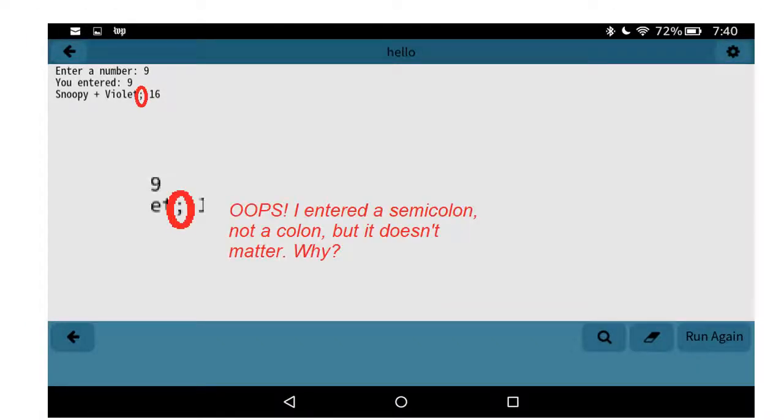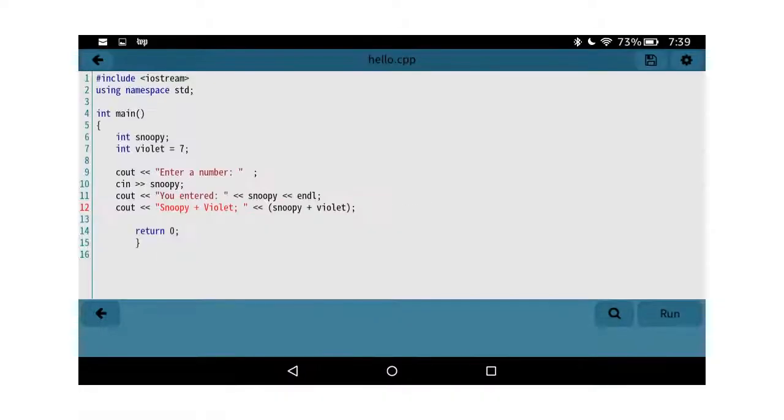The problem is, of course, I entered a semicolon. Why is there a semicolon there? That's an error I only noticed after I put this slide up. The semicolon is inside the pair of quotes, so it doesn't matter. Elsewhere in the program, it might confuse the program and cause an error. I didn't correct it on this, but since it's inside the quotes, it doesn't matter. Anything that's inside the quotes makes no difference. The computer doesn't recognize it, just sees it as text.